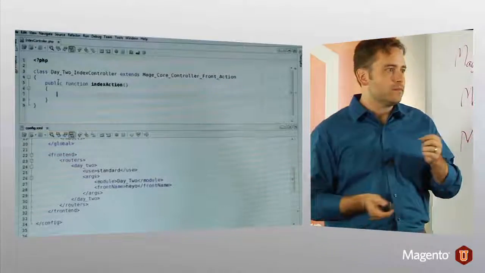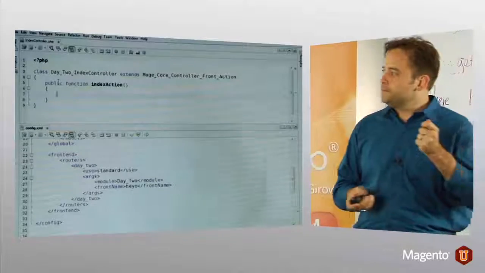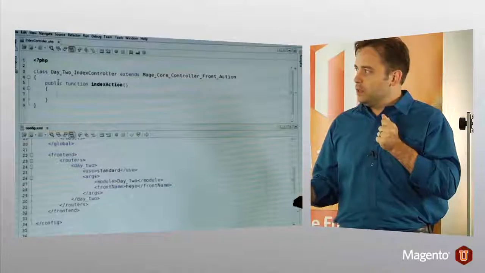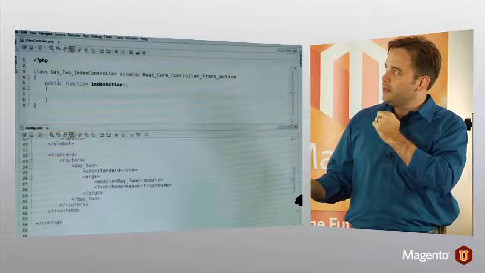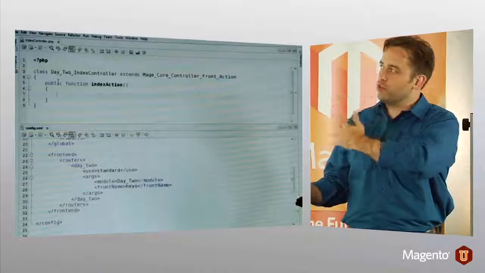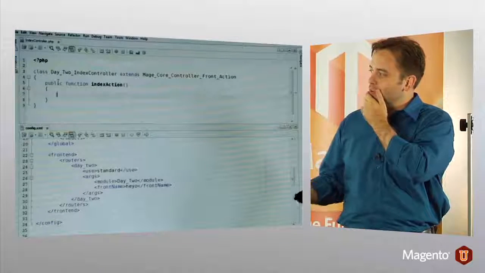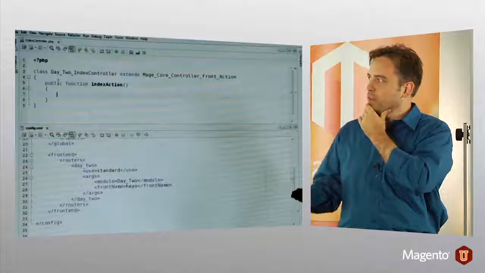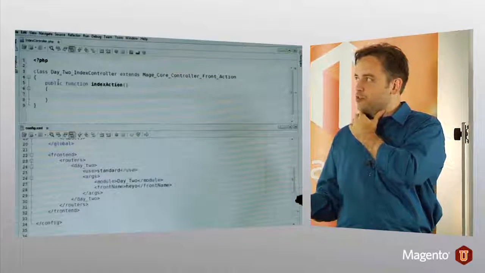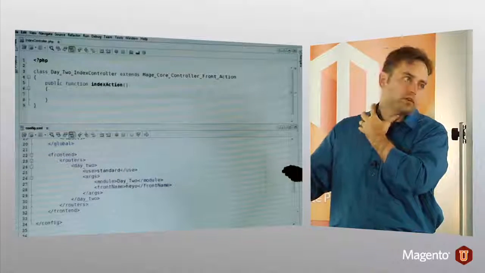Okay? So if I just go to /heyo, site.com/heyo, then the assumption is index controller, index action. So Magento will take this, look here, see, okay, Day2, and then I'm going to look in a controllers directory for an index controller.